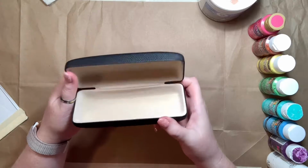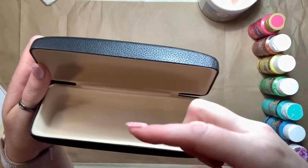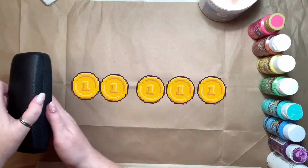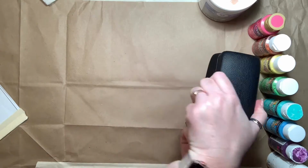I wouldn't really have considered giving this box a makeover had it not been for this inside being so dusty. It's just some flocking material, and the material rubs off. When you have a case like this, it's really important to play with it. Nom, nom, nom. Chomp, chomp, chomp. Look out, paint. Nom, nom, nom.